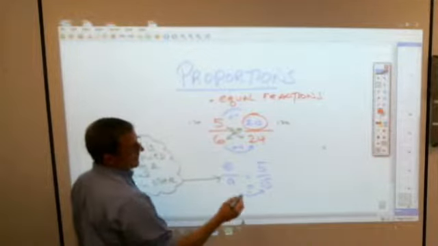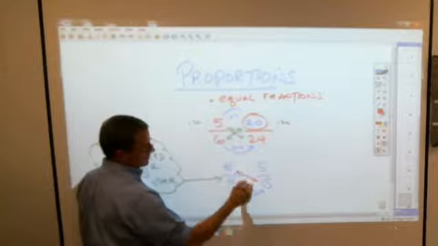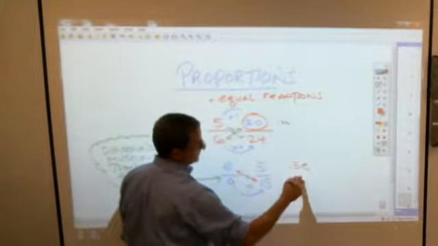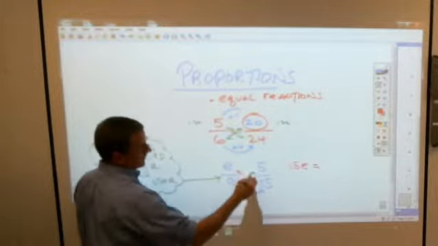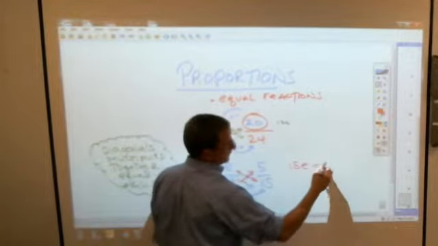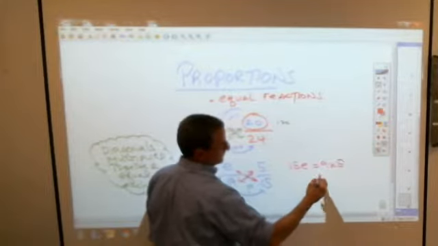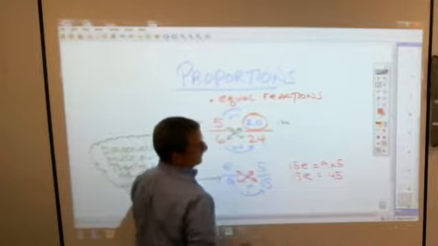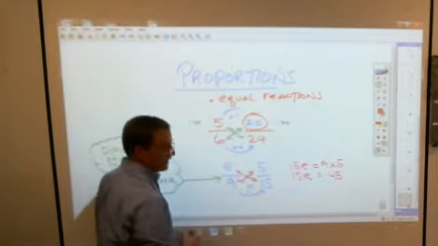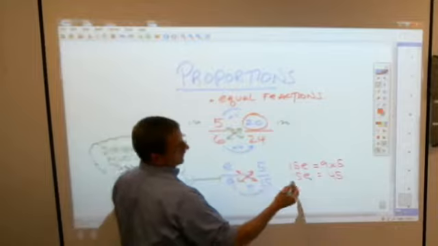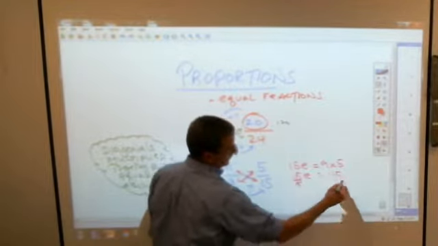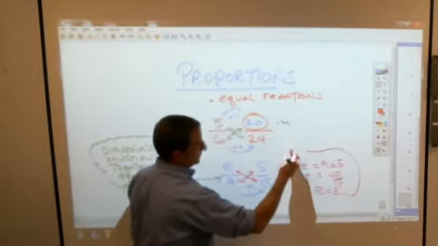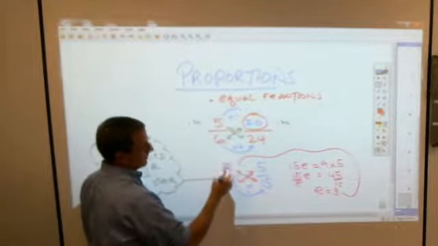In other words, this. I know that this times this, what is 15 times e? You can't do it, it's 15e, right? It has to equal whatever 9 times 5 is. Anybody know what 9 times 5 is? Yes, it is 45, thank you very much. And 15 times what number gives you 45? If you don't know, you could divide 15 into 45. E has to equal 3, which is what? E would be right here.